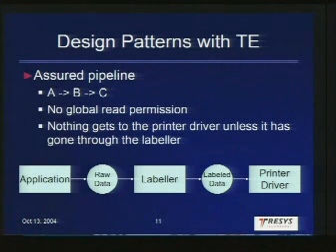So the idea behind the assured pipeline was to set up a series of filters, like A goes into B, that goes into C, and make sure that each stage in this pipeline is executed in order and no stage of the pipeline can be bypassed. The example that Boebert used was this labeler example, where you have an application, say it's Microsoft Word. You have no chance of assuring Microsoft Word. Or say it's Emacs, another large program, which is going to produce a text file. Then you can write a very small labeler program that, every 66 lines, inserts the label top secret. That's a small program. You've got a really good chance of analyzing that and getting it right, that it labels it correctly.